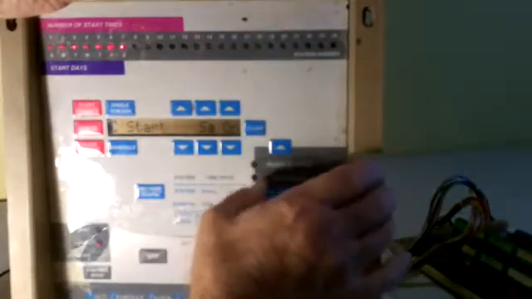Now we'll go to Program C, which is our fairways. And the changes we'll make here are we want Sunday to be an on day. We want Monday to be off. We want Tuesday to be on. Wednesday to be off. Thursday on. Friday off. And Saturday we will turn off. So now we have 3 different programs set up for varying areas of water.